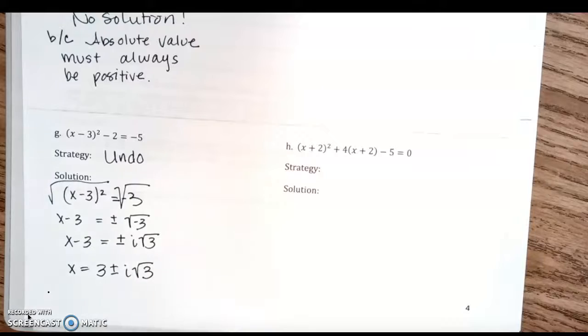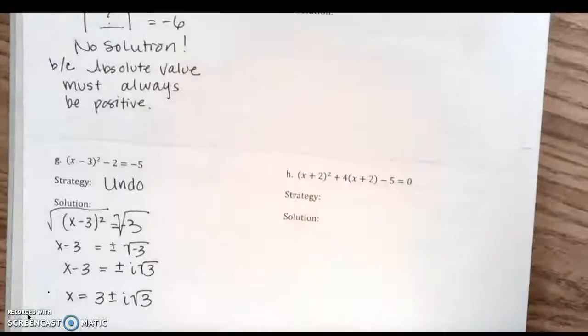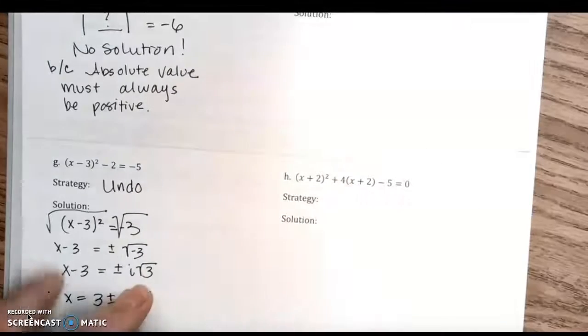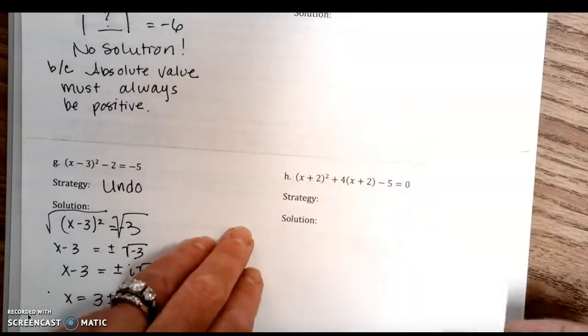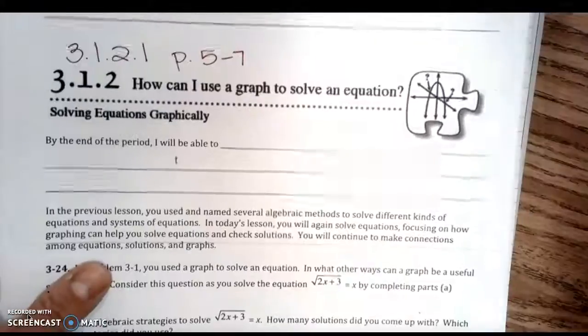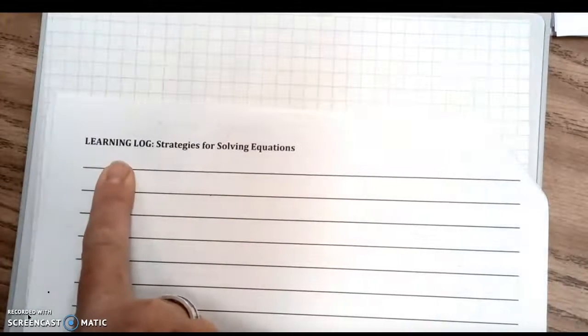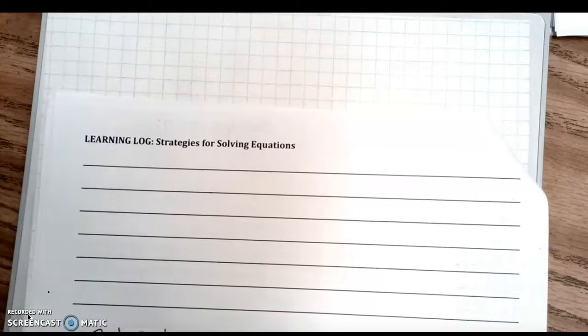Okay? With your groups of 4, you're going to come back and do D, F, and H. And then the other 2 from page 3. Anybody still writing? No? Okay. And at the top of page 5, you're just going to do your learning log, and then that's it. We're going to save 312 for tomorrow. Okay? All right.